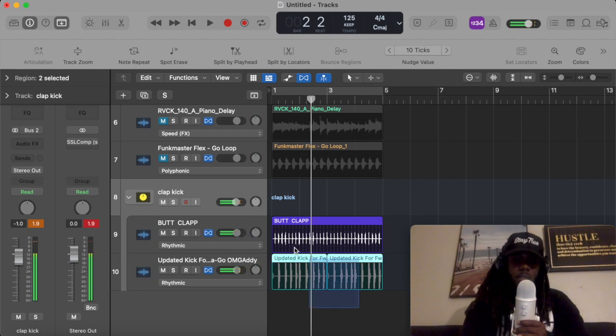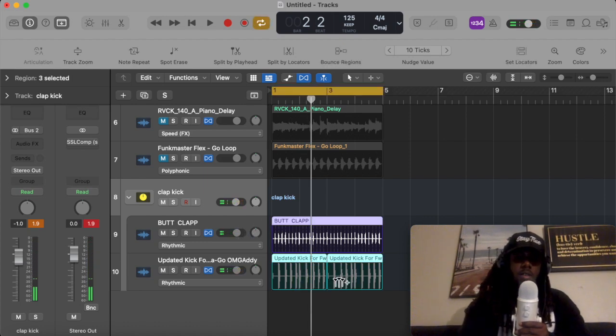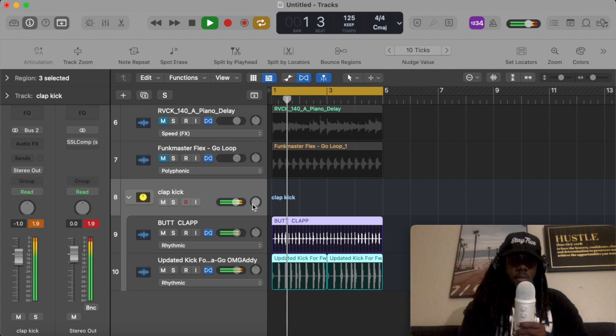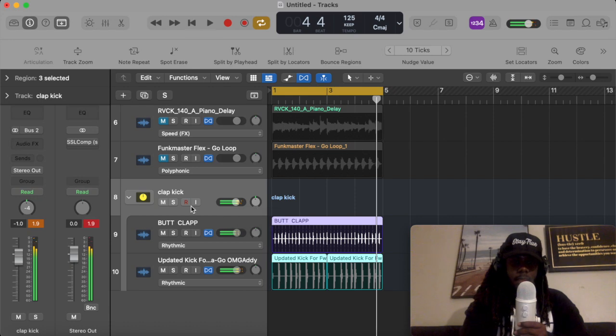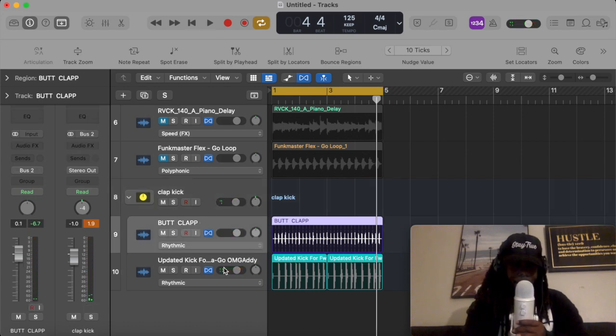I could pan both to the left, pan both to the right, and again, I don't have to individually manipulate these tracks. So summing stacks are, personally, one of my best friends on Logic.